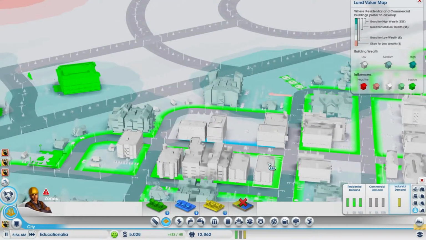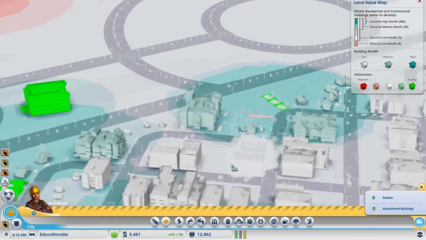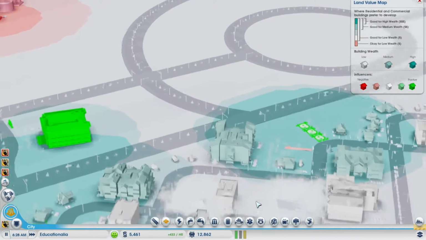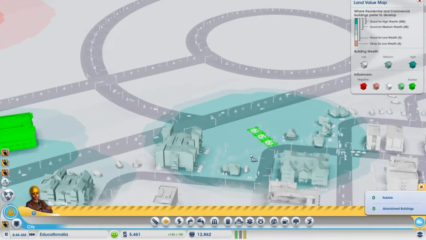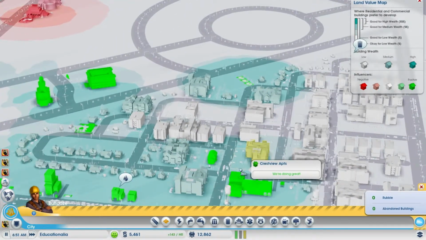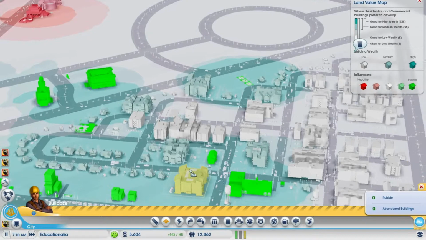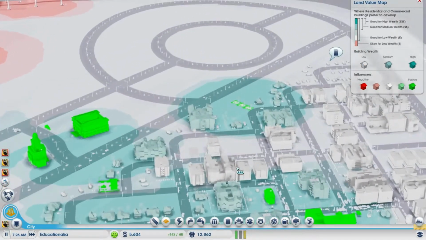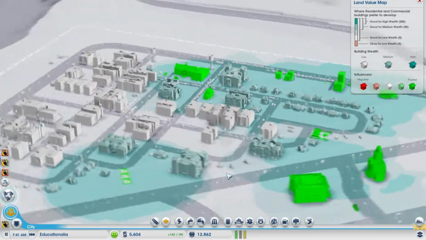Yeah. That's good. You're in the right place, but you guys, I'm afraid, are not. We will make better use of our space. And look at that, that's terrible for land value, right next to the park as well. Good, good, good. So that should hopefully help with our... because that doesn't seem to be too medium wealth, which is not exactly what we want.